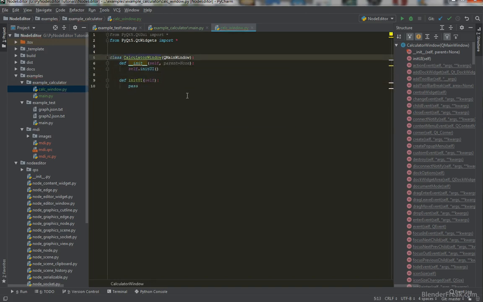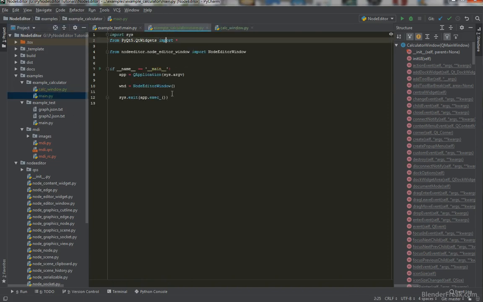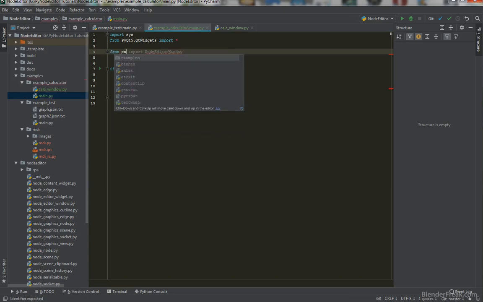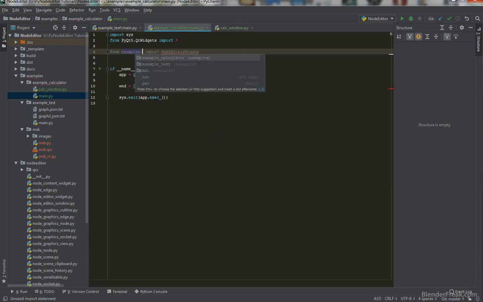Call self.initUI. Let's go to the main function. Here we are going to use this one. Instead of from node editor window, we are going to go into the examples, example calculator, calc window, and we are going to import the calculator window.